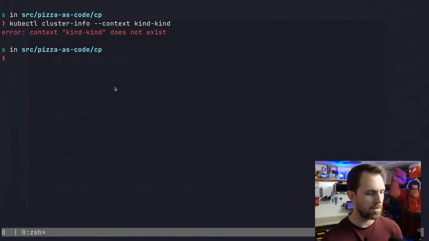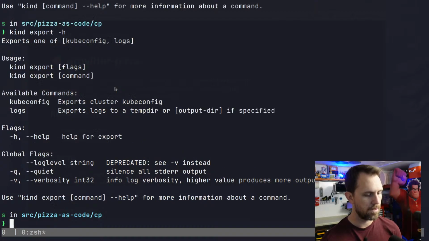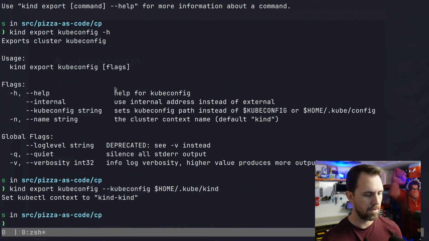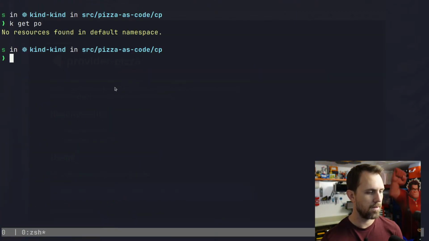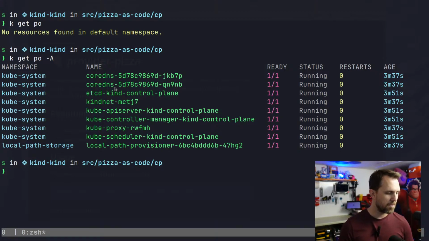I don't think I even have the, no. Kind export kube config, and I want, where's my kube config, kind. Now we should get it. There we go. Now we have our kind cluster. We're ready to go.